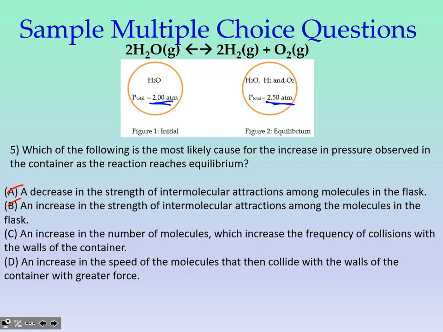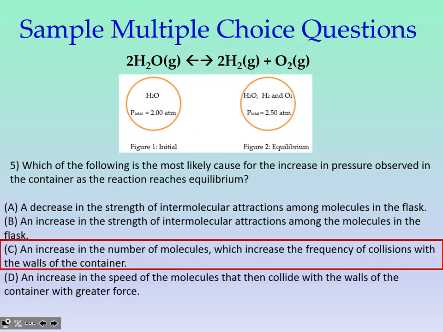Yeah. What happened though, as you can see, is the water, some of it decomposed. And essentially what's going on there, some of it that decomposes, it goes from 2 moles to 3 moles. So you know you're creating more moles when you create products. So therefore, there must be more particles in there, more molecules hitting the walls of the container. The only way D would work is if the temperature had been increased. So C is the correct answer. Right? We agree on that?